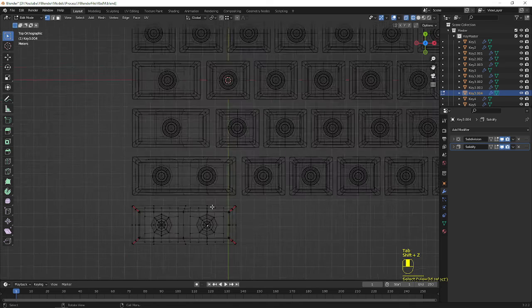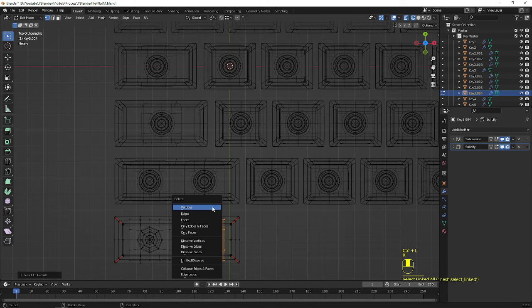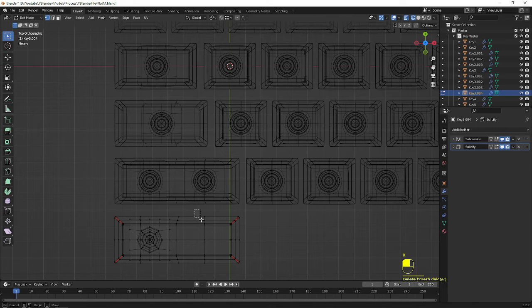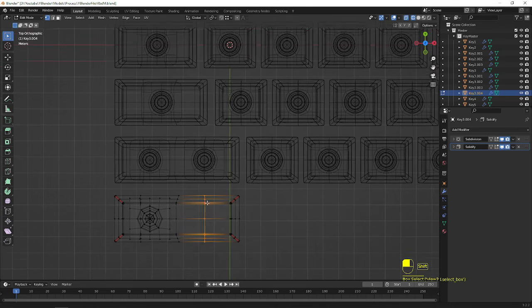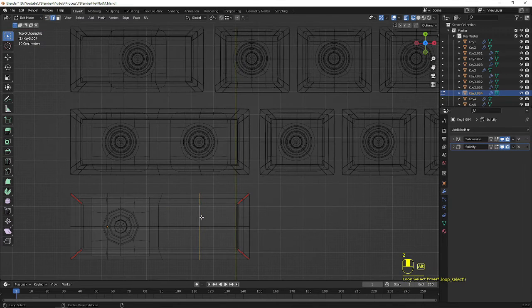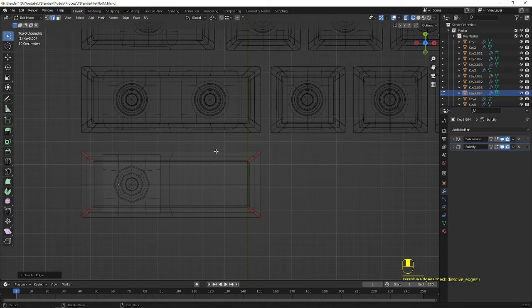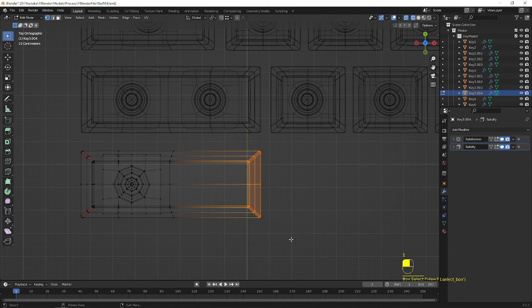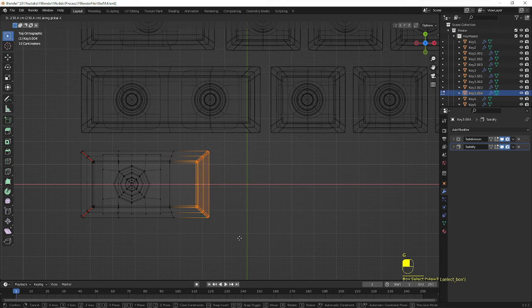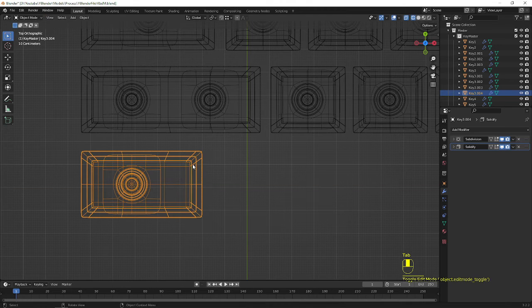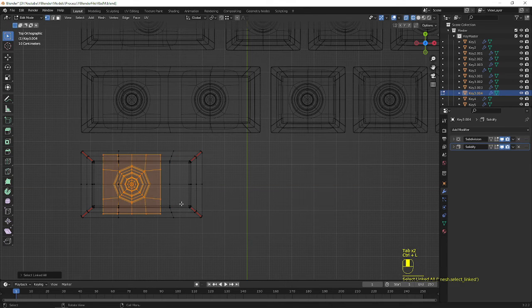Now here we are going to edit mode and go to this one and press Ctrl L and X to delete the vertices, and go to the edge selection and X to dissolve the edges to unselect that. Go to the vertices selection and GX to move towards here. I make this one the center.